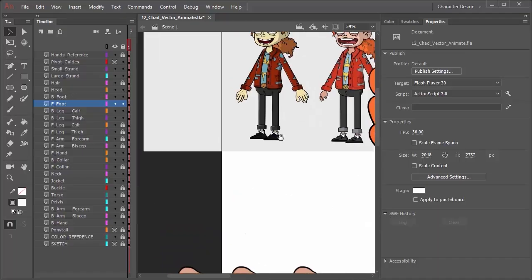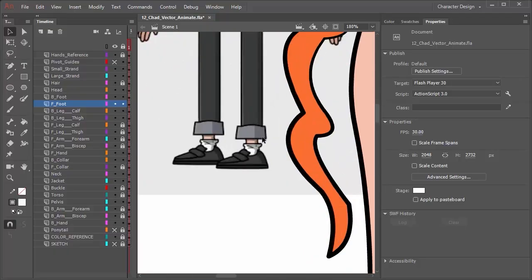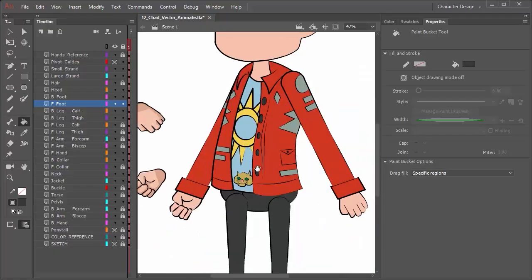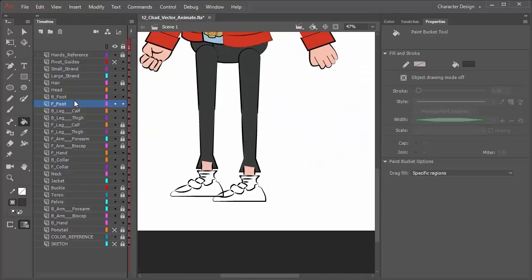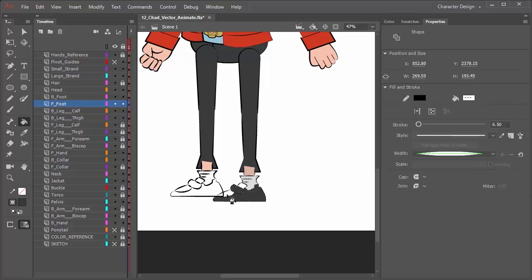Let's just go back up here and grab the color for the shoes. So this one right here, hit I, select the color, come back down here. Starting with the front foot, I'm just going to fill this in. And then the back foot. And you could have filled in, let's say, the front foot first and then duplicated the back foot. So that way you don't have to fill in the back foot, since you already filled in the front. But that's completely up to you how you want to approach it.